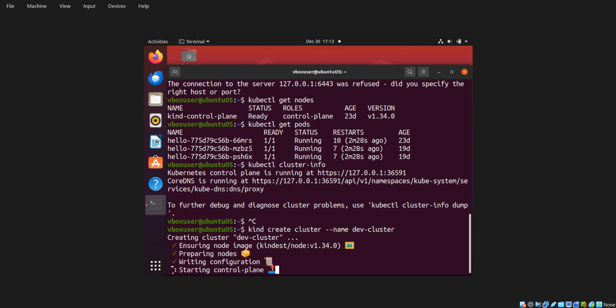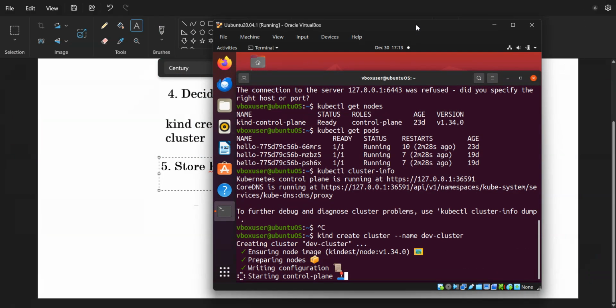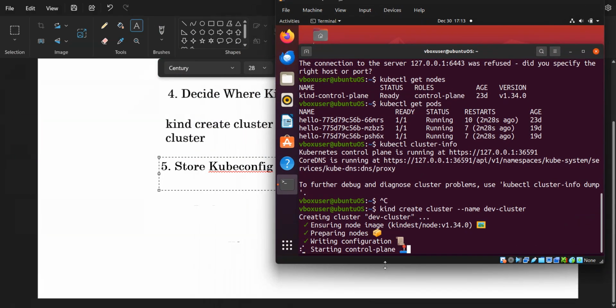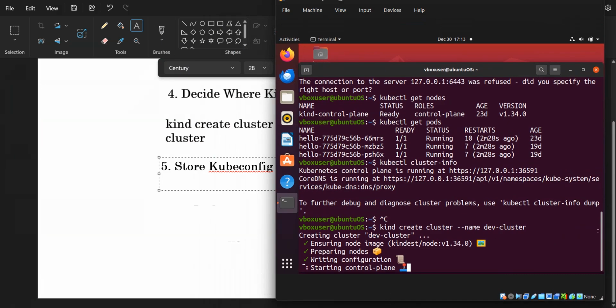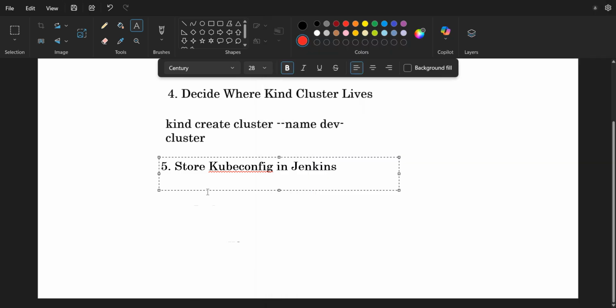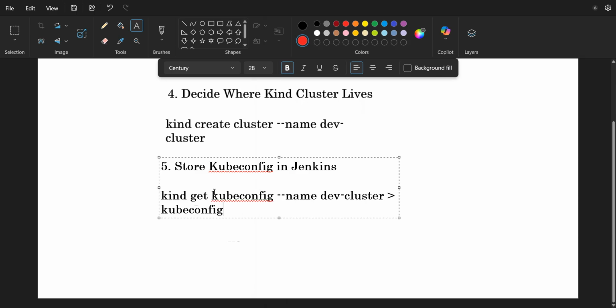So for this, we will have to type this command. Okay, it's creating the cluster. We have to wait for some time. Once it creates the cluster, writing the configuration, starting the control plane, creating a dev cluster. Okay, the previous cluster, which is our kind control plane that we have given, is running at this point, and now it is writing the configuration, starting the control plane. Okay, so once this step is completed, we will write this command as kubectl get kubeconfig, with dev cluster that we have already created in the last step.